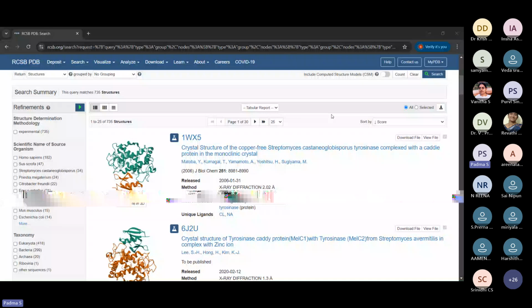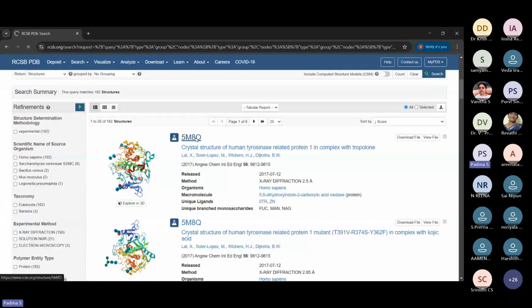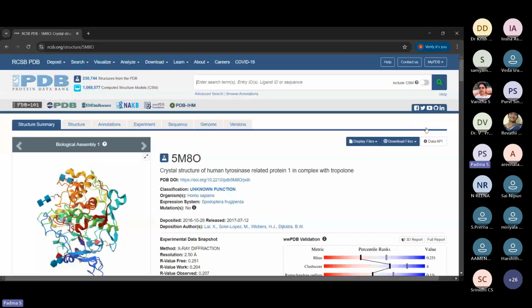Now we can go to download files and check the PDB format here. It will go into your downloads folder with this number, 5M80. So the PDB file for us is 5M80.